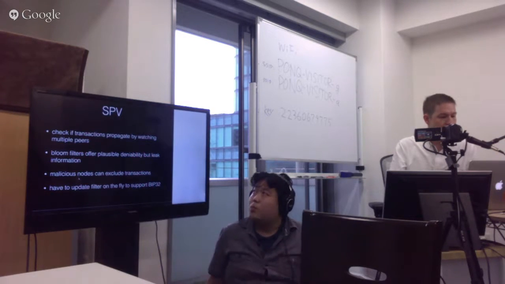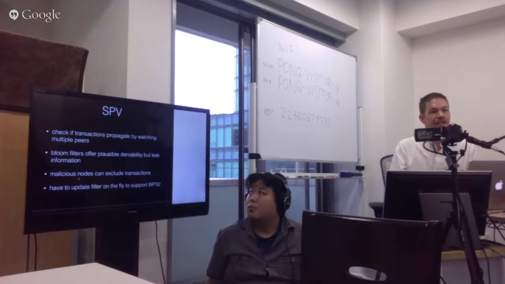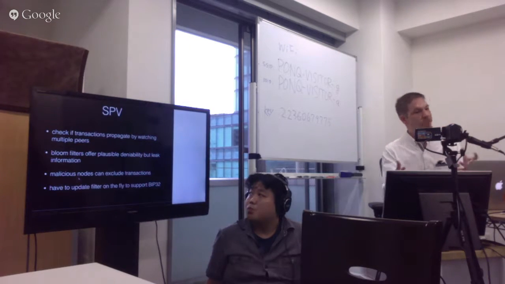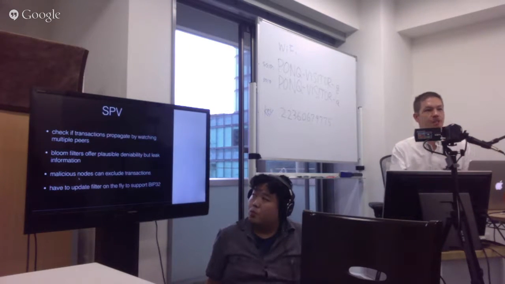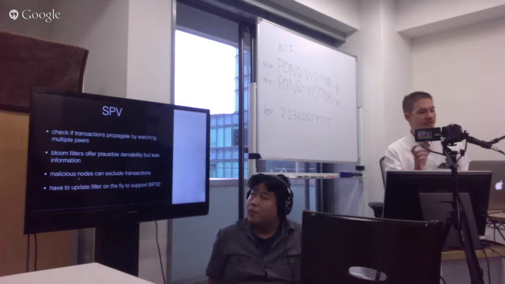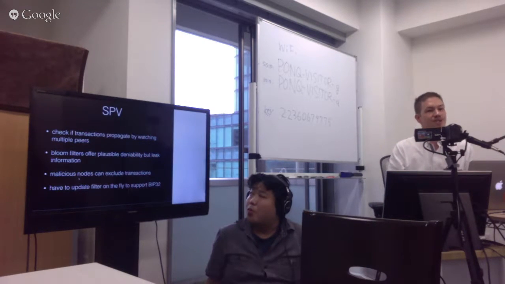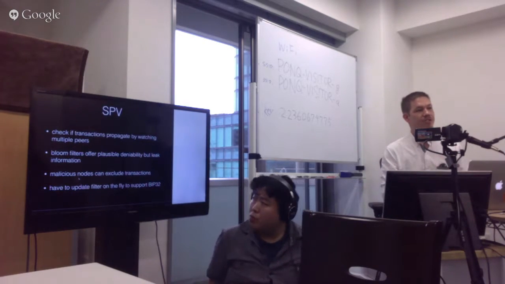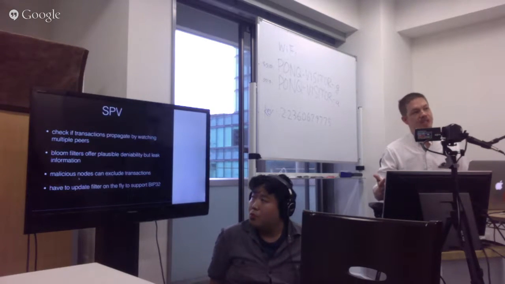And then it uses what's called a Bloom filter. What this does is so that you don't get all the transactions coming in from the Bitcoin network. What you get is a filtered version of all the transactions coming in from the network. And so this is a probabilistic filter. So what it does is it will have all of your transactions, 100% of your transactions, that will match the filter. But then also a lot of extra transactions that don't belong to you.